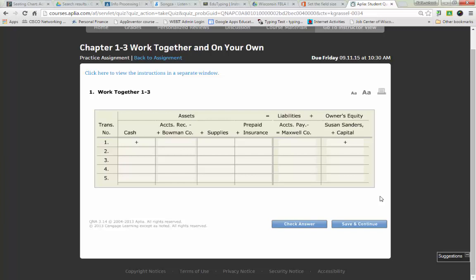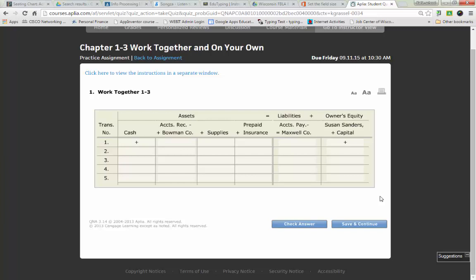When we take a look at accounts payable, that means we are going to have to pay somebody, and we pay somebody when we owe them. Okay? So accounts receivable, Bowman Company, is going to be an asset account. It's a customer of our business who bought something from us and is going to pay us later, like yesterday's example of jewelry and a golf lesson. The minute your business performs a service or makes a sale, that increases your revenue, even if you didn't get paid, because the value of your business has just gone up. We affect our cash account later, when the customer pays us.